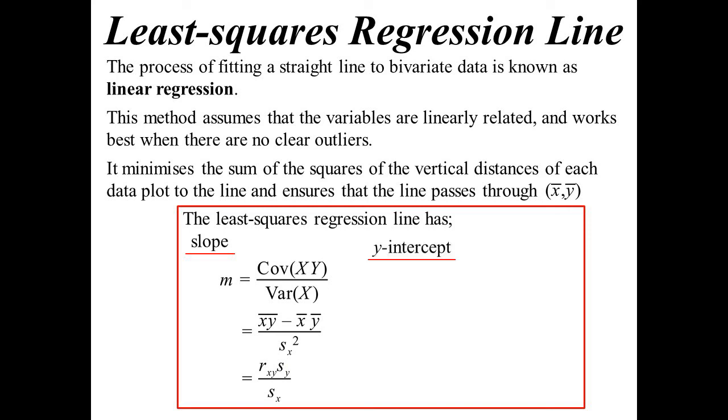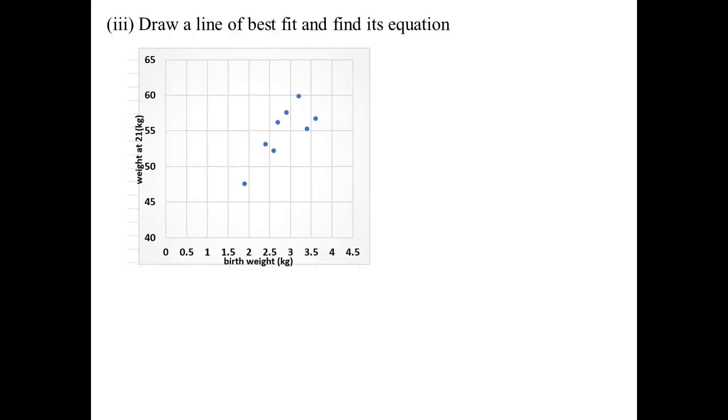The y-intercept will end up being that. And really, when you look at it, that's no more than y equals mx plus b. So remember I said it must go through the point (x̄, ȳ). So that's just the rearrangement of that. All right, so let's go back to our scatter plot here. First of all, let's draw in a line of best fit for it and try to work out what that equation is. So let's guess.